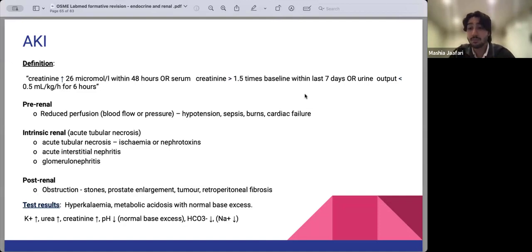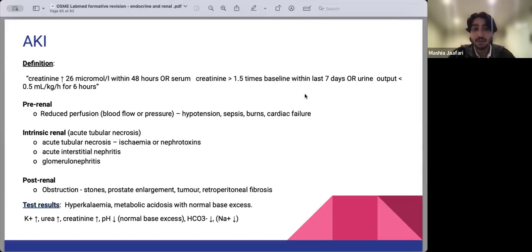A pre-renal cause is basically always going to be something causing reduced blood flow to the kidney. So whether that's a heart attack causing cardiogenic shock, your heart isn't pumping well, there's no blood going to your kidneys. It can be sepsis, huge vasodilation, no blood to the kidneys. It can be burns causing extravasation and low blood pressure. So anything that reduces blood flow to your kidneys can cause pre-renal AKI.